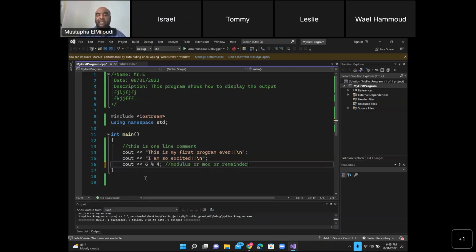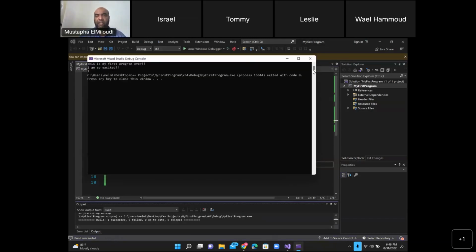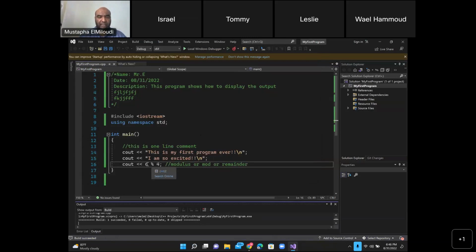So basically, when you divide 6 by 4, what is the remainder? What's the leftover? When I divide 6 by 4, I get only 1, right? 4 times 1 is 4, and the remainder is 2. So the answer will be 2 because that's the leftover. Okay? We're going to be using this a lot. So make sure you make sense of this. Let me change the number and see. See, you got 2. Now let's say, for example, I got 16 mod, let's say, 5. What's the answer? What's the remainder? What's the modulus?